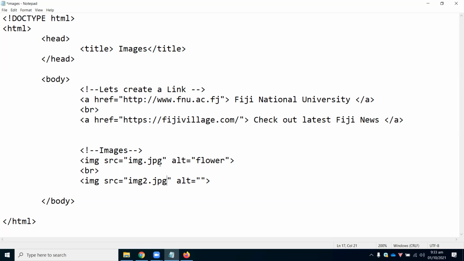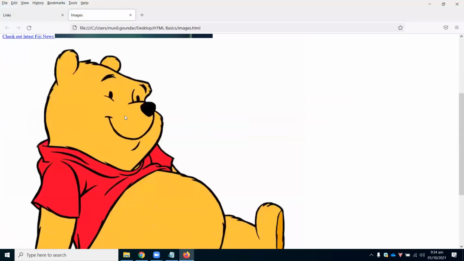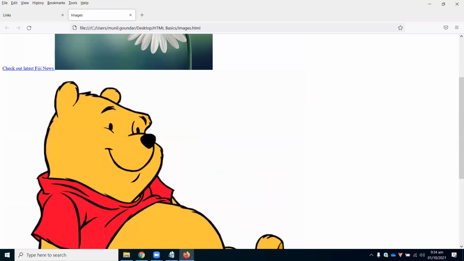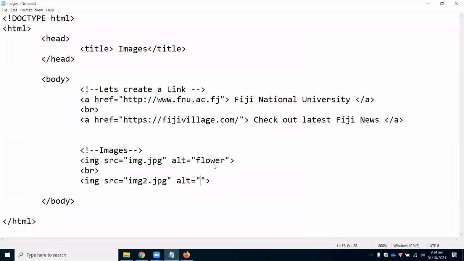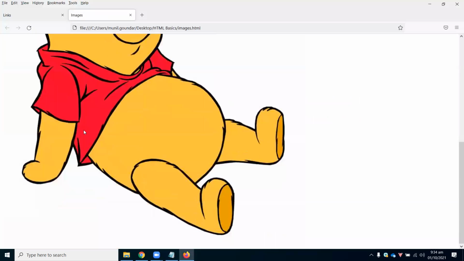Okay, we have already passed the 2 minutes, and with it we'll also insert an alternate text. Before we do it, let's see whether our image is displayed or not. So there's Winnie the Pooh. I hope that you have the image of your cartoon there as well. Let's feed in some alternate text. So let's put in Winnie the Pooh. Again, Control S to save, refresh your browser.